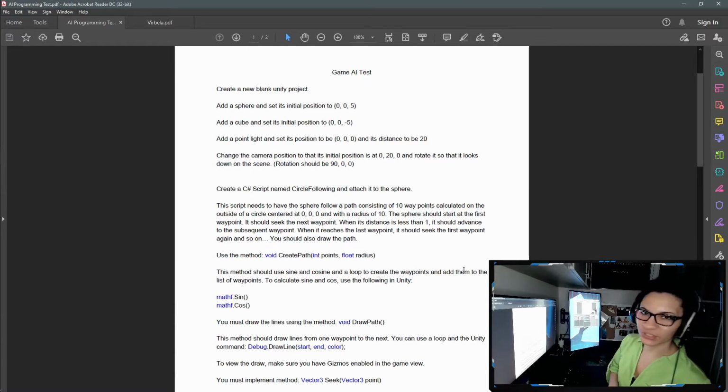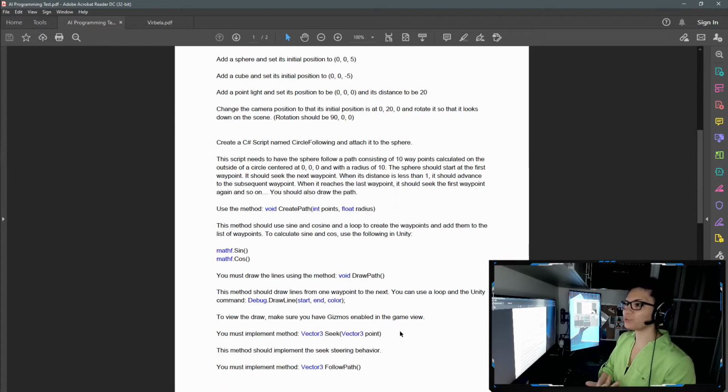Once I was following the instructions and had the first part laid down, I found out that somehow I skipped a method in which you need to calculate vector spaces, so that instead of a game object going from point A to point B in a snappy movement, it will calculate the velocity, steer, and then go to the second point. At first I thought I was not able to accomplish it, but once you read what is behind the calculation and try to include it, I was able to do it.